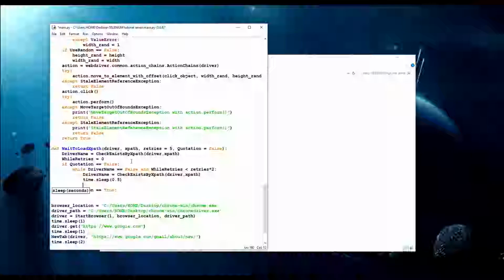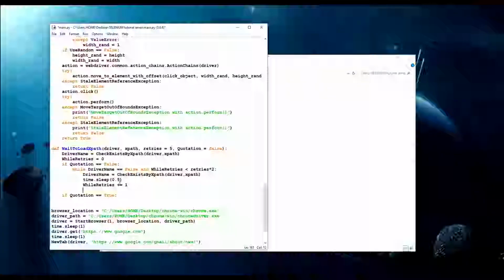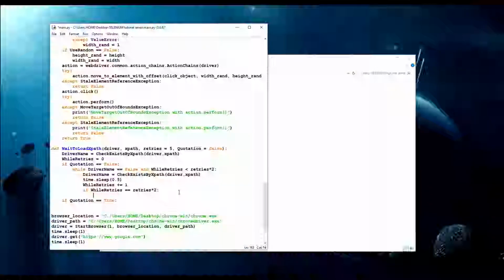It's not much, and here we add 1 to our while retries. And finally if our while retries is equal to retries multiplied by 2, this would be equal to 5 seconds, because we are doing this 10 times. In this way we'll receive 5 seconds. Return false then, because we reached the maximum retries time.